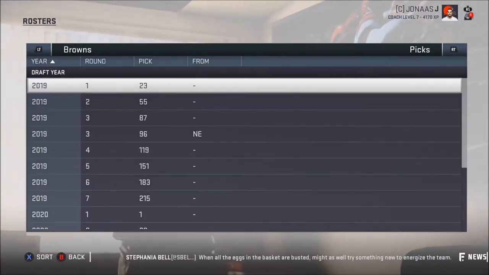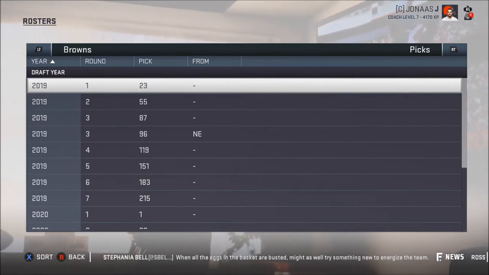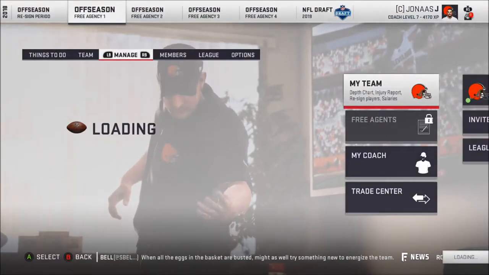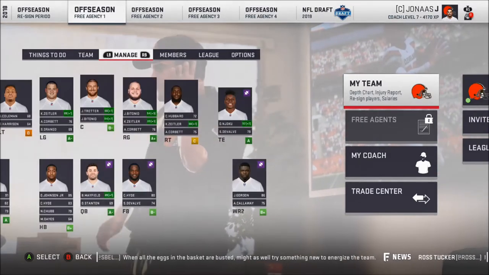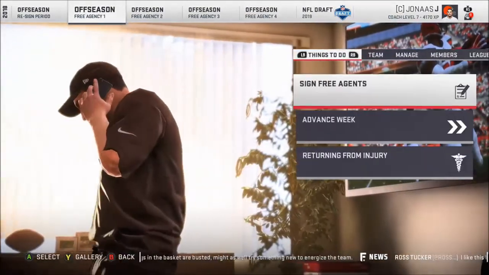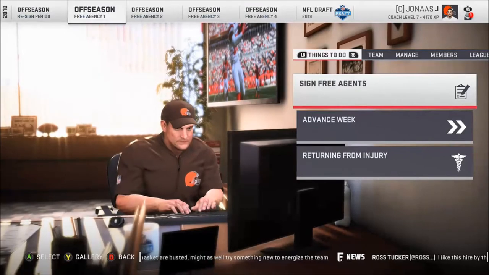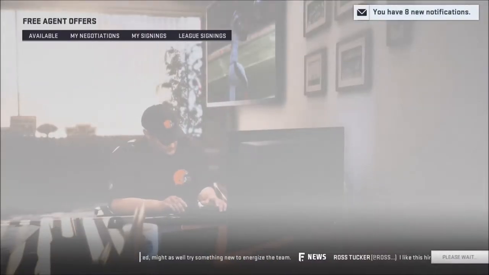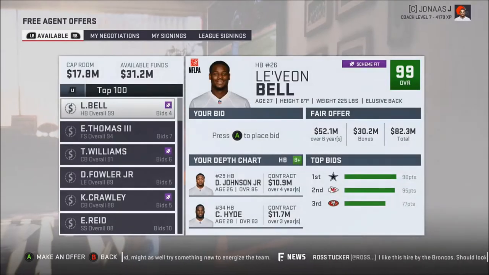So once again, here's my picks. I may try to do some trades. I may trade away some of these draft picks to see if I can get any better players to upgrade my line, things like that. So I just want to show you who is available in free agency. Before I simulate to the next week, right now I have $17 million in cap room. I'm going to try to get a little bit more.